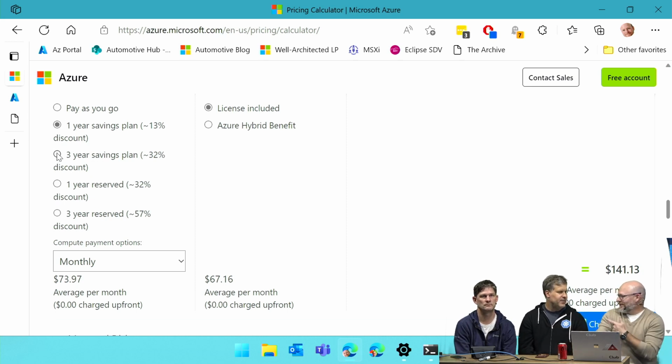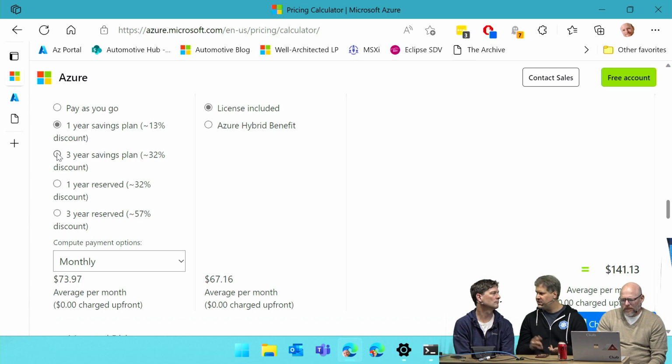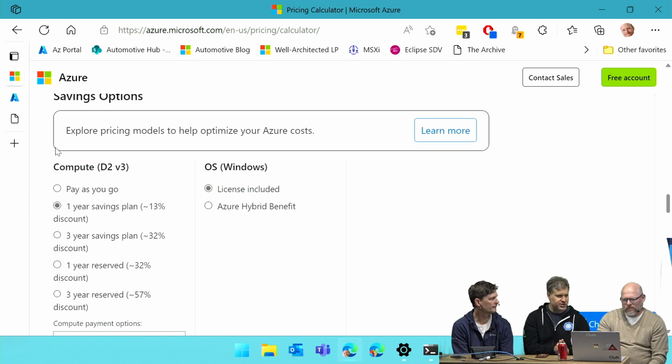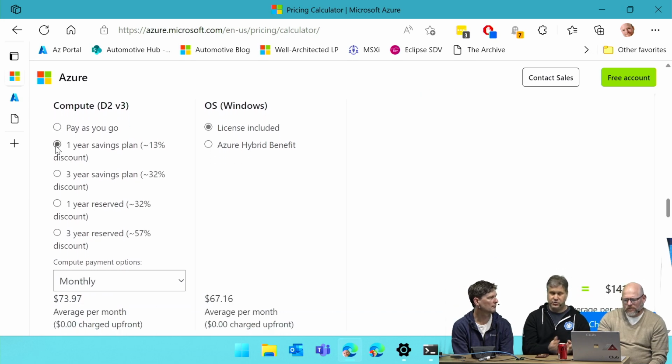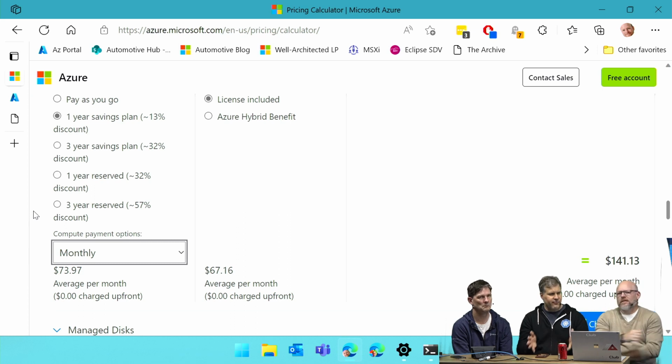Yeah, this is critical. The savings plan is different in that it still requires you to commit to 1 or 3 years, just like a reserved instance does. But the big difference with the savings plan is you don't have to choose the region in which you purchase the savings plan, which you do with a reserved instance, and you don't have to choose the specific VM SKU like you have to with a reserved instance. Oh, interesting. So it gives you a lot of freedom that you didn't get with reserved instance pricing.